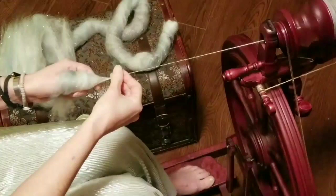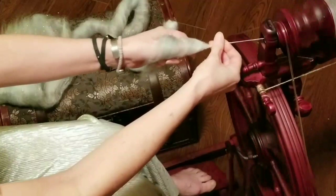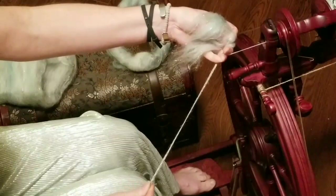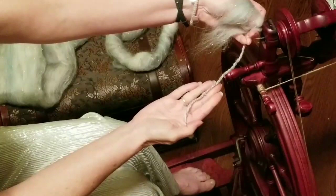This is a really good example — you can actually see the drafting triangle. The fiber desperately wants to stay together and stick together. It's very fast. I think that's one of the reasons why I don't like spinning from the fold, because I always have to keep joining, and I'm not very good at joining. There's an example of the plied yarn from the fold — it's pretty much the same, light and fluffy with a lot of air.